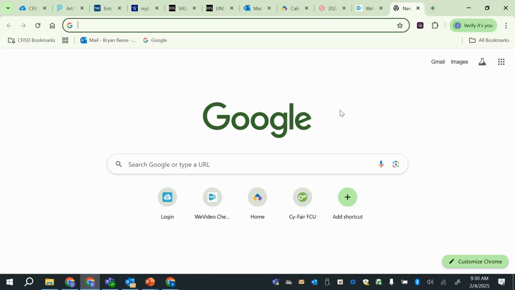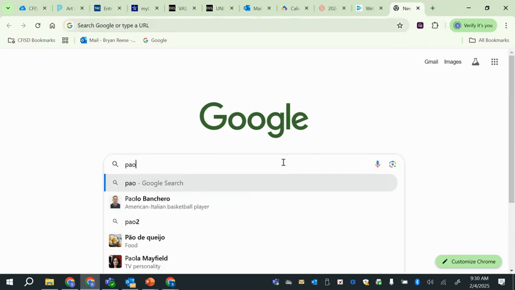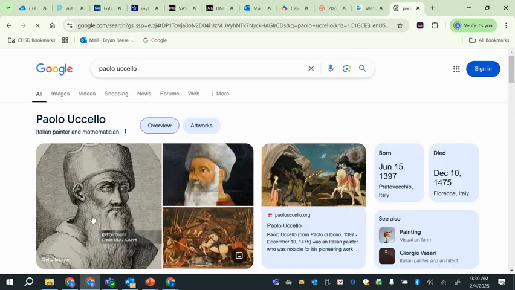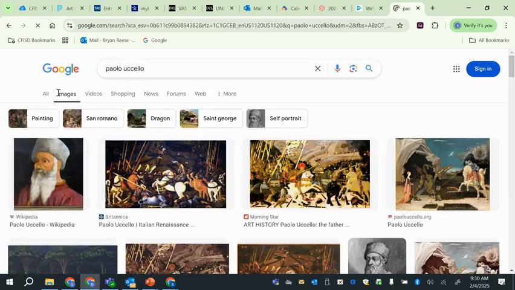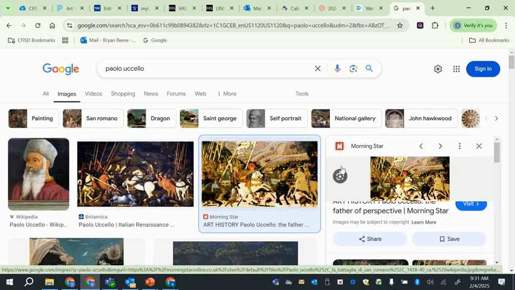So you can go to Google and let's say Paolo Uccello, Paolo. I don't know if, yeah, it looks like that's correct. All right, so I'm going to go to images, and here's one of his famous paintings right here. And if I hover over that, you see the number that says 4,393 by 2,499.